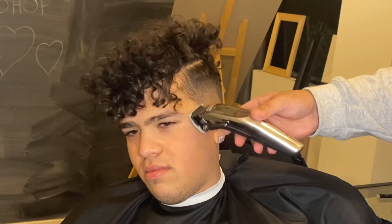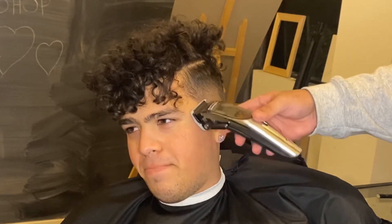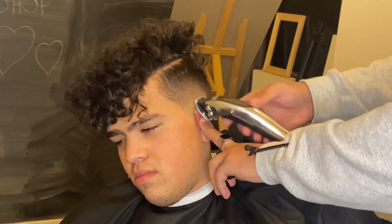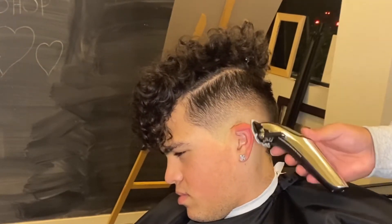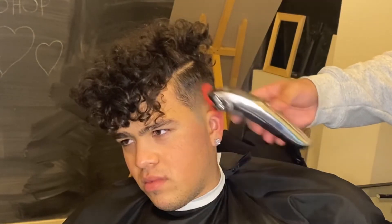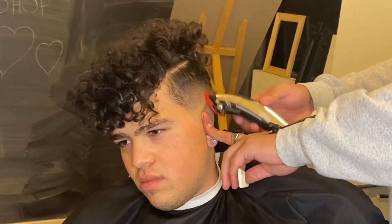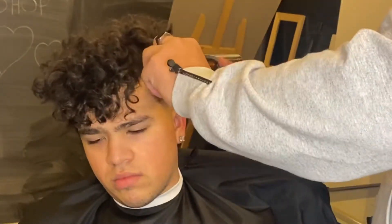To take out the last shadow, go with the same style — the half guard with the lever halfway open. Like I said, I'm giving you an outline; if you don't think you need the half guard, don't use it. I thought I needed it, so I used it. The fade is looking blurry — client loved it. After that we're basically done with the rough draft. Just put in whatever guard you need, do some detailing, clipper over comb, scissor over comb — whatever you need to make the fade pop.